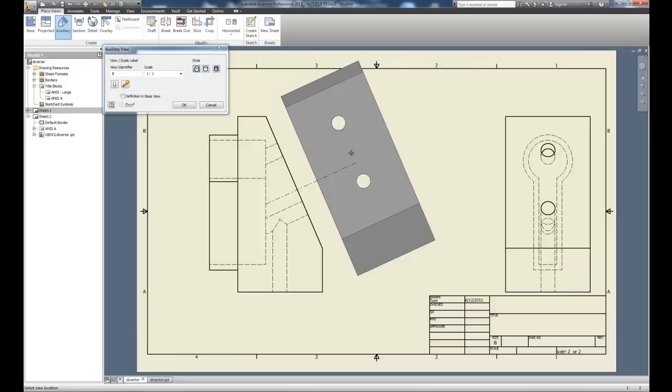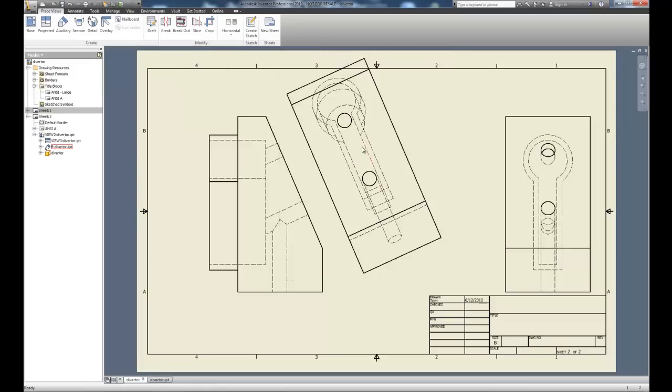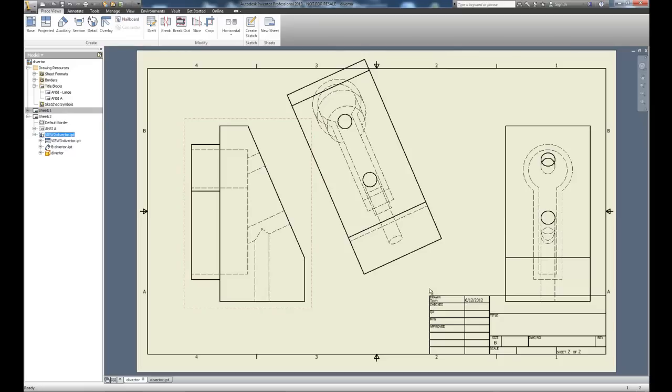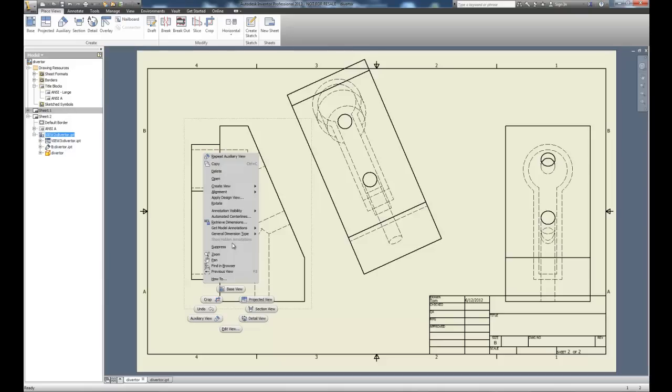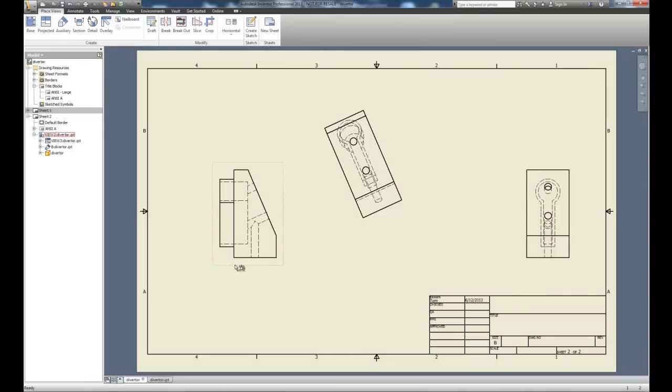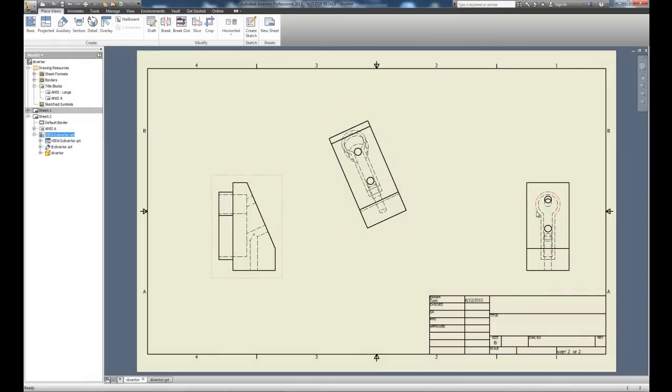Now, what typically may happen is that this view may be too large and we may end up having to crop it at times. In this case, I'm going to leave it a little bit large since it's an instructional video, but realistically you don't want to be outside the border of your drawing environment. If you have to, you might have to change the scale, which is what I would do here. I would change the base scale by right mouse clicking, edit the view scale. So I'm going to edit the view and change my scale from 1:1 to 1/2:1, and then choose OK, and then all my images will update with the appropriate scaling. But the key is that a hole can be projected across and then up to a specific location.